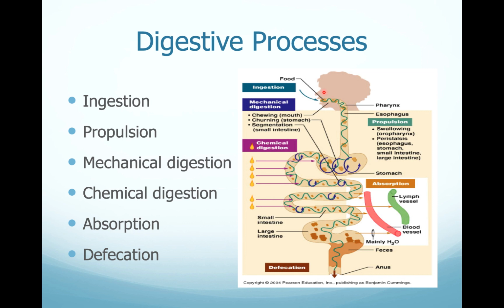That's mechanical digestion. Once you swallow it, the smooth muscle in your esophagus takes over and it does something called propulsion. Now there's a word on here that I need you to underline, and that's peristalsis. Peristalsis is the smooth muscle contractions that take place in a wave-like motion to push the food that you eat from the top of the esophagus all the way down. Otherwise, it's like trying to get a kidney bean through a regular sized straw. It's a very, very tight fit.